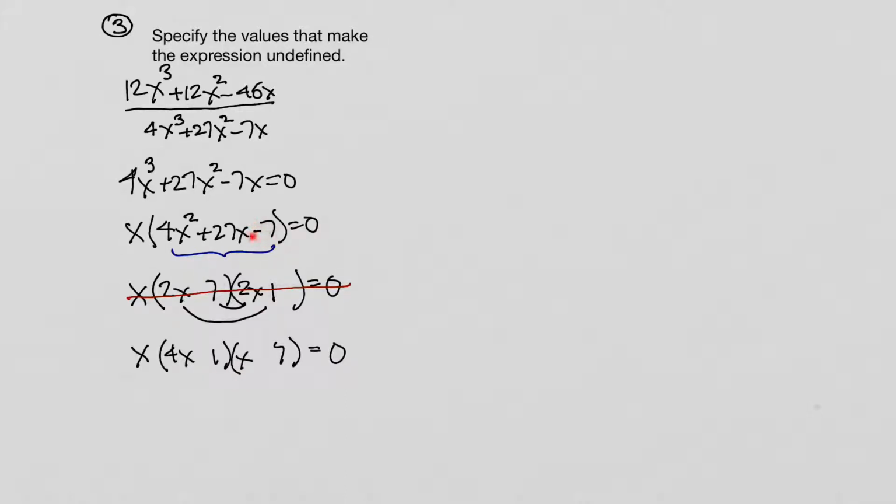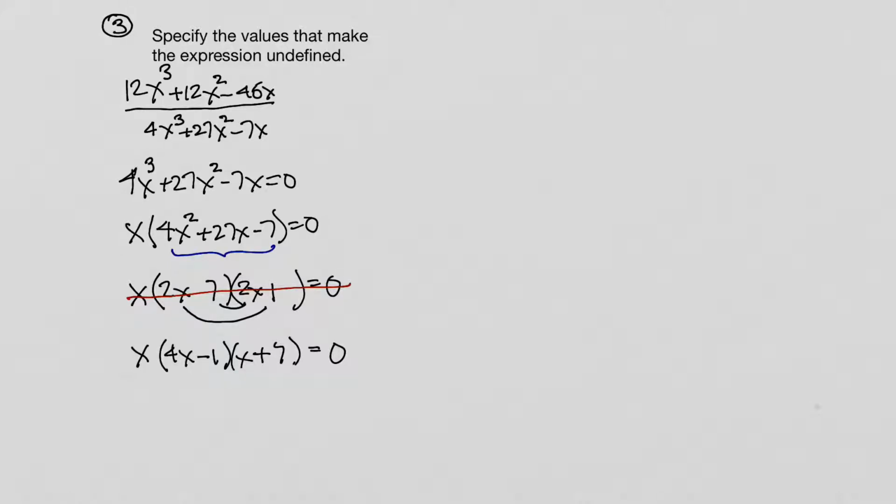This 7 is a negative, so this 1 and 7 have opposite signs, and we're looking for a positive 27. So I'm going to put the positive with the bigger of these two products. Now these two products, I get the outer product, 28x, inner product smaller, only 1x. So I'm going to put the plus sign, that plus sign over here with the 7. That'll give me the plus 28. So the plus will go here, the minus will go here.